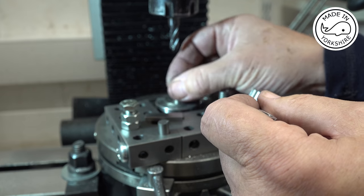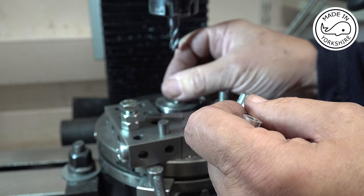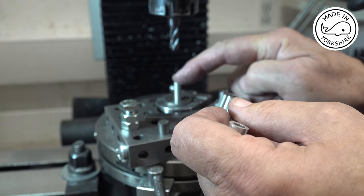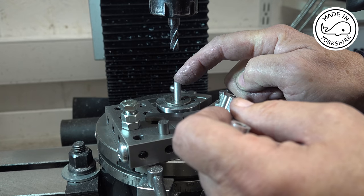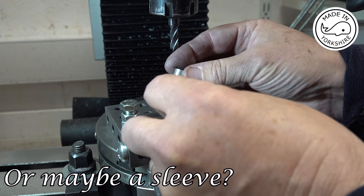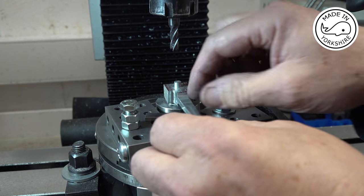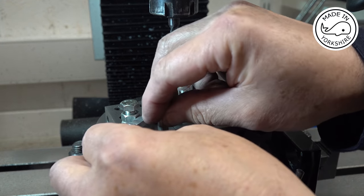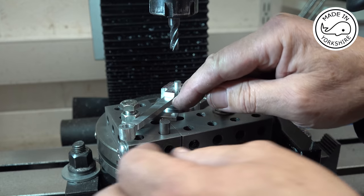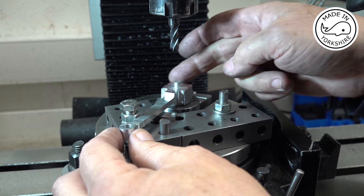Now this is a little mandrel that screws into this arbor, and that's the one I used for the little end, which is 1/4 inch in diameter. So what I've done is I've made this collar. Let's go around that, onto that like that. So what I need to do is to put some packing under here and then clamp it, and I'll be ready to mill this.